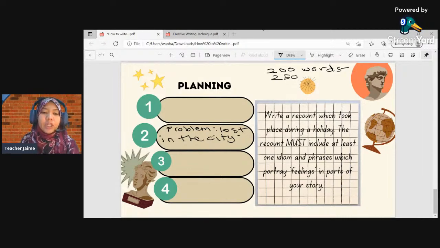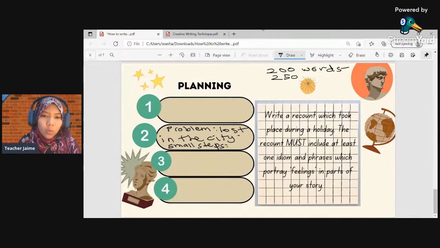Other than being lost in the city, you need to have small steps here. You cannot drag the whole story of being lost, like saying I'm sad, I was lost because I did not follow my friend. She was following the excursion, the trip, so everyone else was following the guide, but I was talking on the phone, suddenly I was lost. So you cannot prolong everything so that it becomes very draggy, because it's just 250 words.